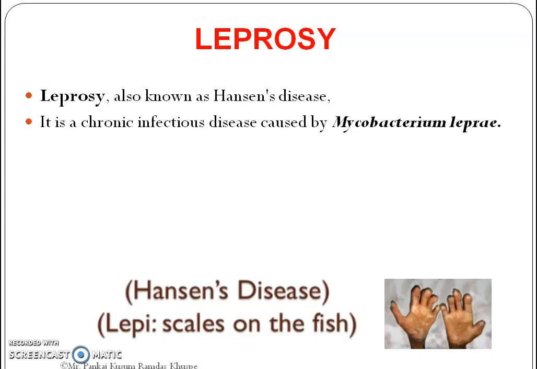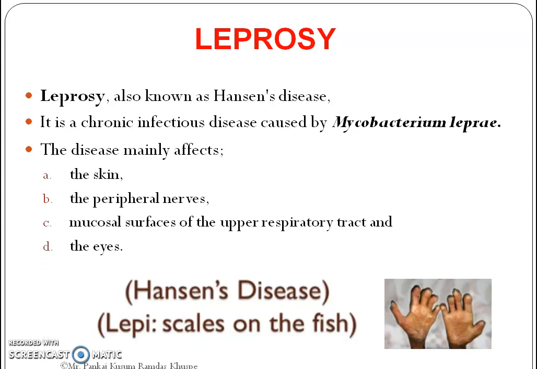Why is leprosy caused? Leprosy is a communicable chronic infection caused by Mycobacterium leprae, which is a bacterium, and upon infection it mainly affects the skin, peripheral nerves, mucosal layer of the upper respiratory tract, and the eyes of the patient. This leads to degradation of the fingertips and the skin also. So leprosy is all about infection of Mycobacterium leprae to the patient, which causes various symptoms.